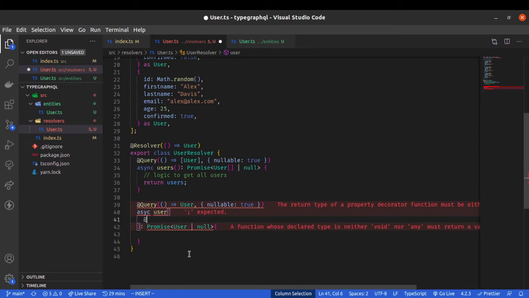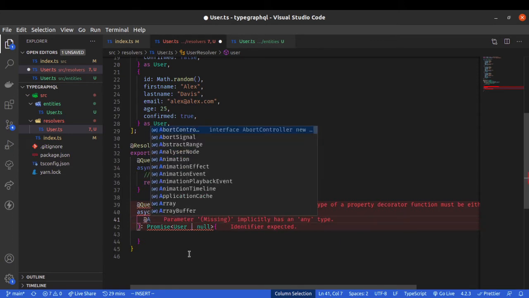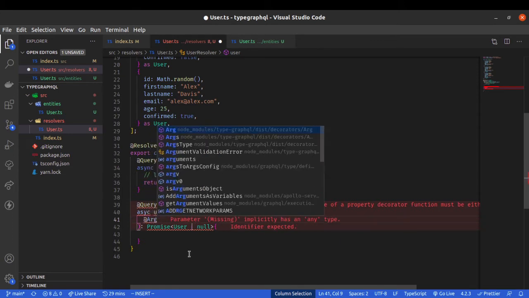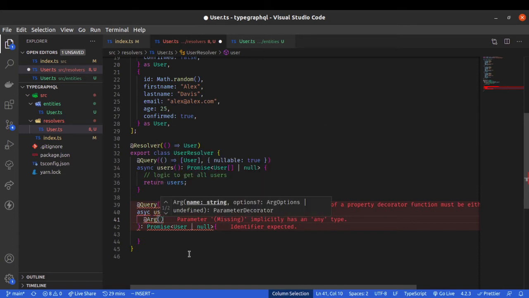To use our argument, we have to use the argument decorator class. You just give it a random name. Let's say data, no, let's do ID, user ID.